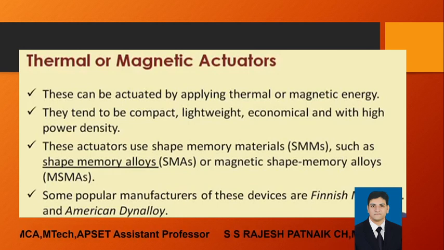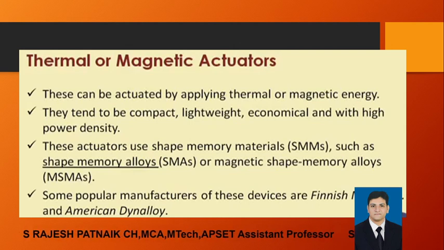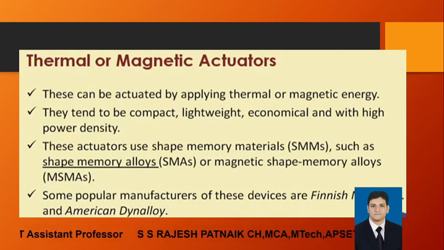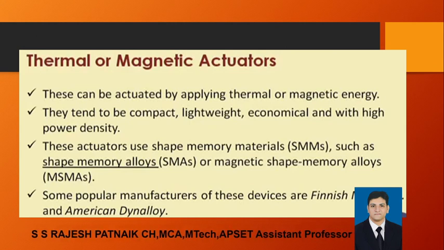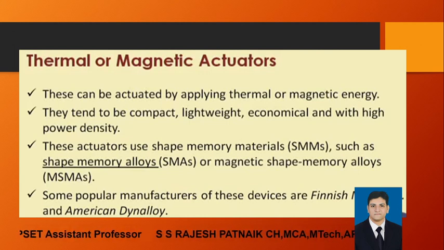And next, they tend to be compact, lightweight, economical, and with high power density in thermal. These thermal or magnetic actuators may be compact and lightweight, but with high power density, they are going to take high power. Without high power, the certain action is not going to be performed.